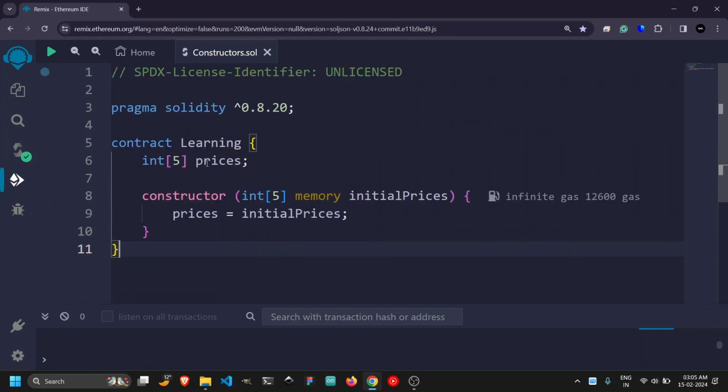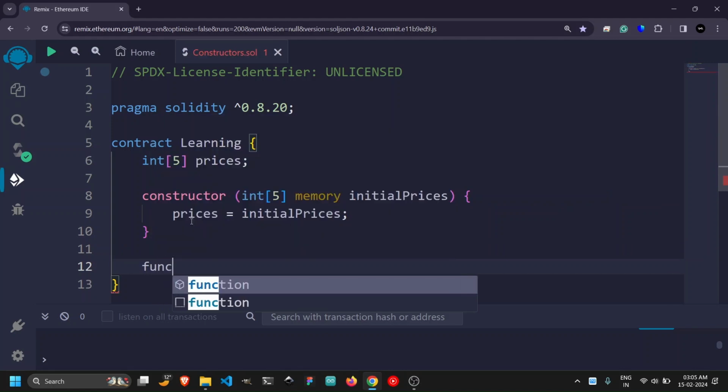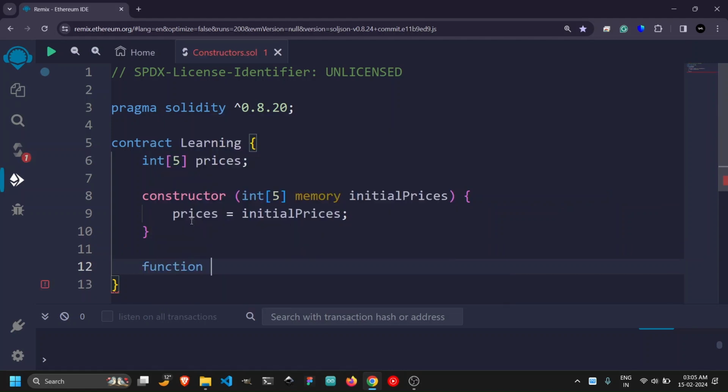So this is how, and to get the value, we are creating a function here that returns the whole array. Function return array, which takes no argument, it's public, and it's a view which returns int of size 5.